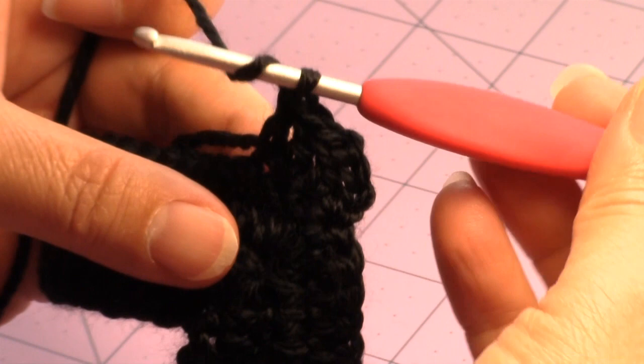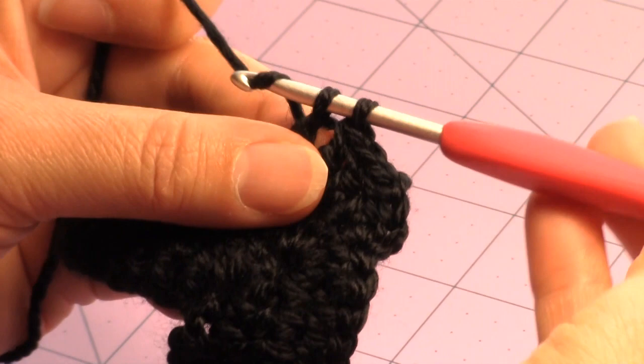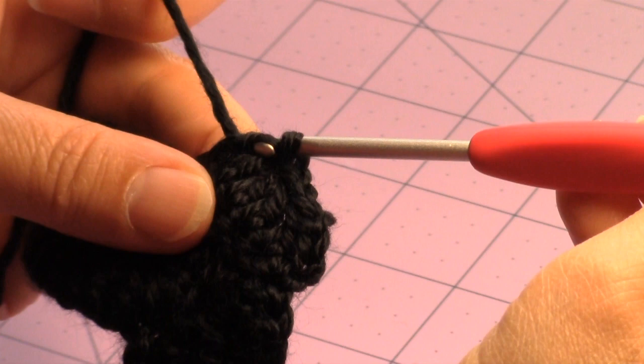Remember, you're going to have four rows. And you know how to move up to the next row. You just chain three and then make one double crochet in every stitch across until you have a total of four rows of one double crochet in every stitch on this side of the back panel as well.